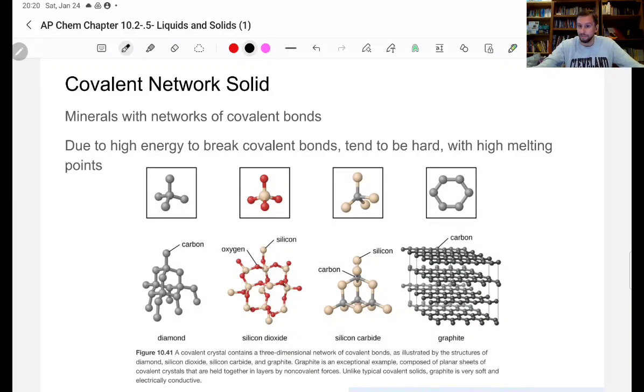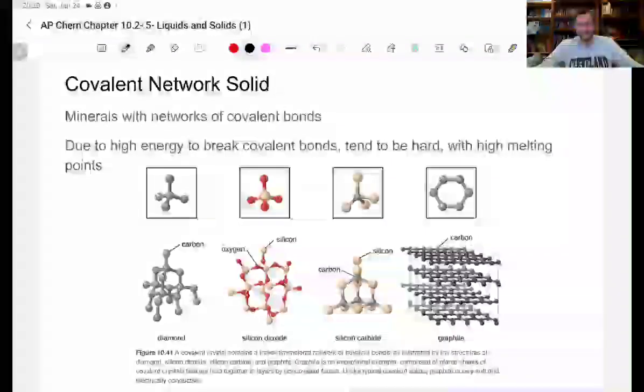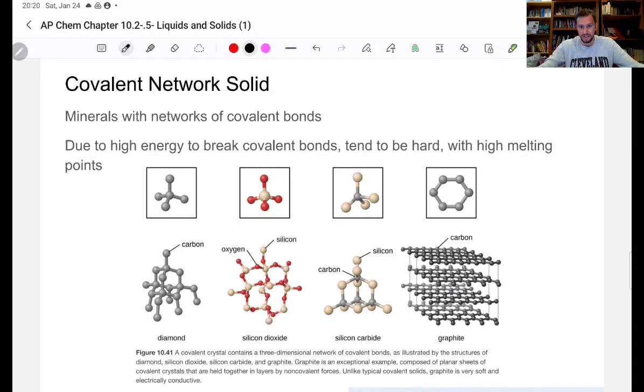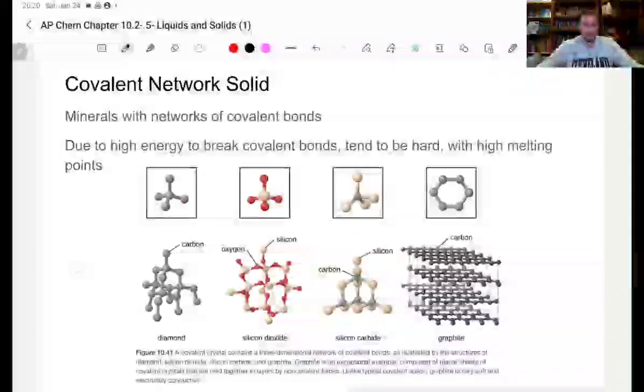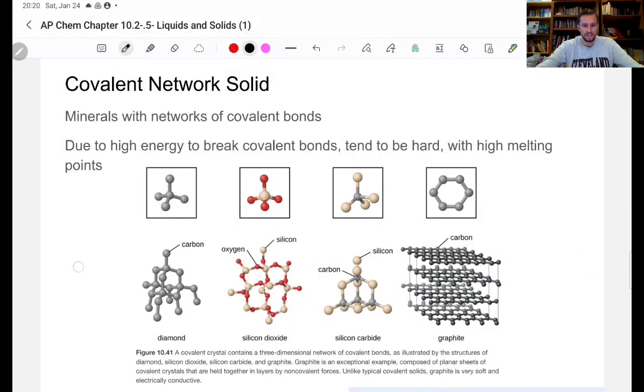So like for diamond, for example, right? Gentlemen, you go and propose to a lady. You propose to a lady not with an ice ring, but with a diamond ring and gold. And why do you use diamond? Because diamond is very hard. It is not brittle, and it's very rigid. It's a covalent network solid, so it doesn't break down. And so that's one of the types we can think of here.